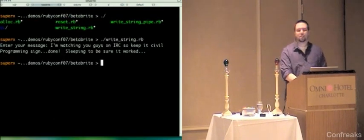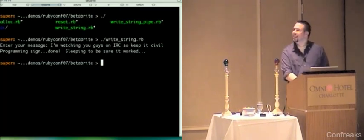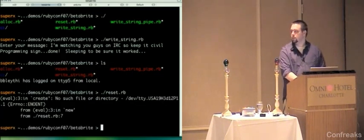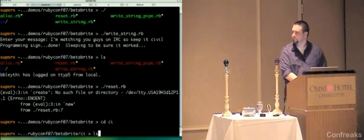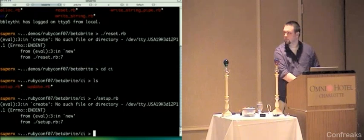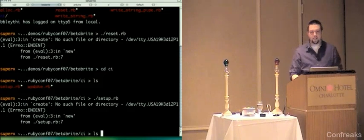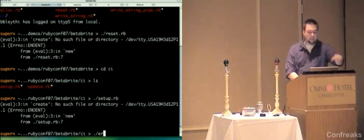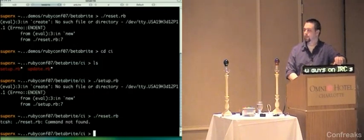So. Actually, I lied. I am going to talk a little bit while I'm doing this, so I'm sorry. The first thing that I need to do is reset and reallocate the... Oh. No, this is the right tab. Okay, I'm not doing that. Never mind. I'm going to go straight to the CI demo. I need to set up... Oh, you're killing me. Actually, I know what it is. I have a USB hub that has like 20 things plugged into it, and I unplugged it. So I'm going to reset the sign and reallocate the memory on it because it's set for something else right now.